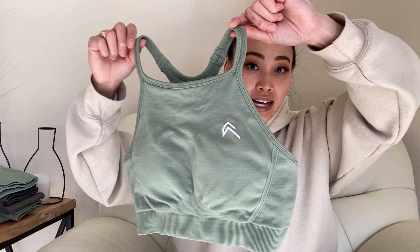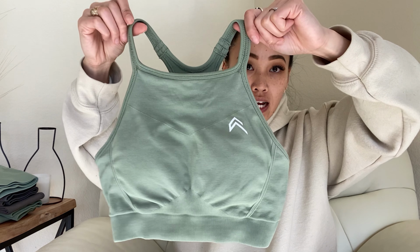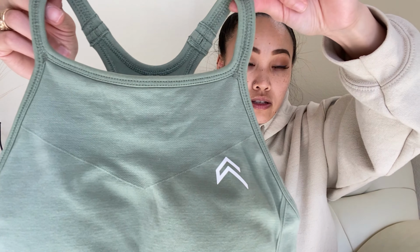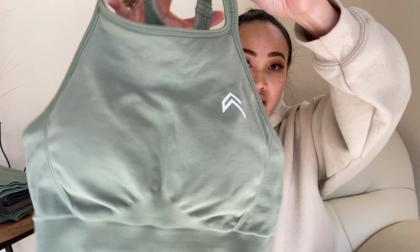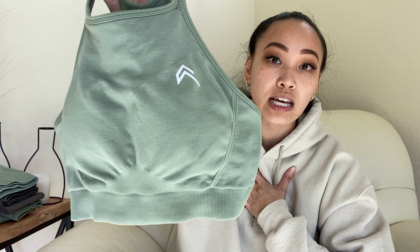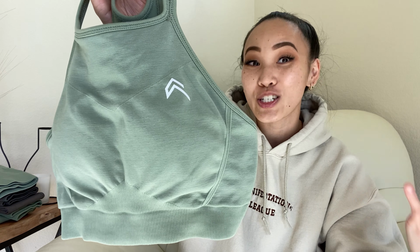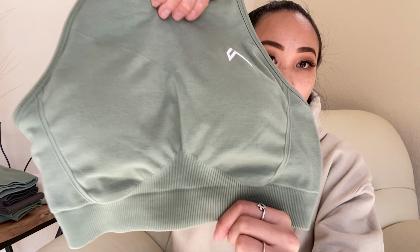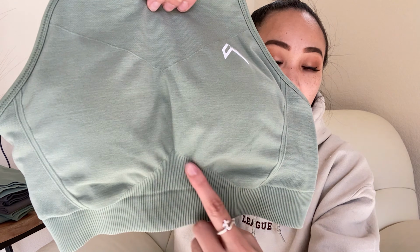This bralette is a high neck bra. It features this square neckline, thin straps, has this detail on the chest to really make the girls look good, even though it is a high neck sports bra. The band down here isn't thick at all, so I wouldn't say this is a long line sports bra, which I personally like because my torso is really, really short. It's about 1.5 inches or so, and it's very, very stretchy, so I don't feel suffocated at all. This ribs detailing also extends up to this detail right here.